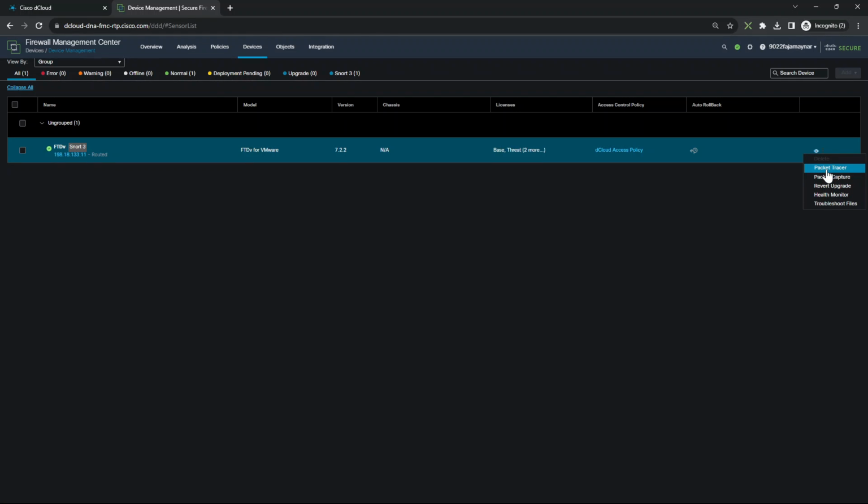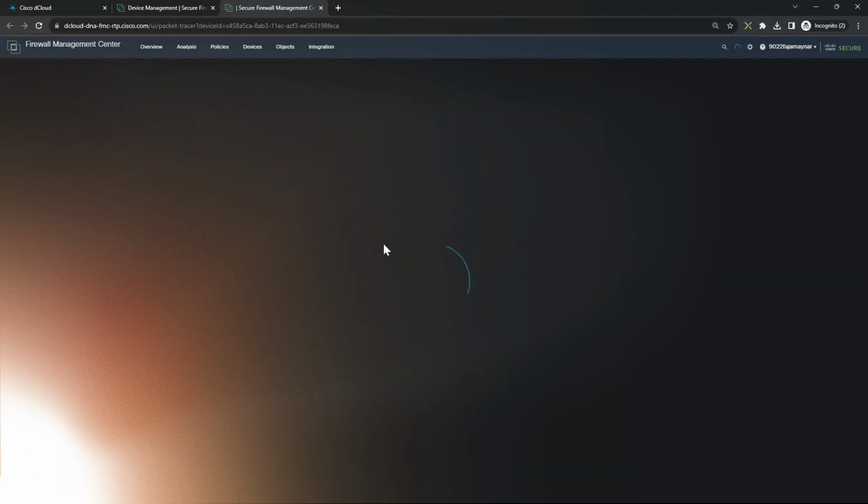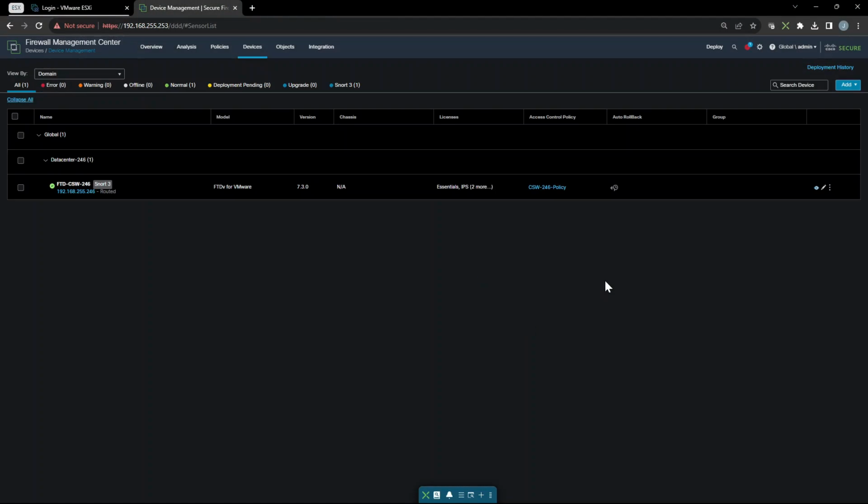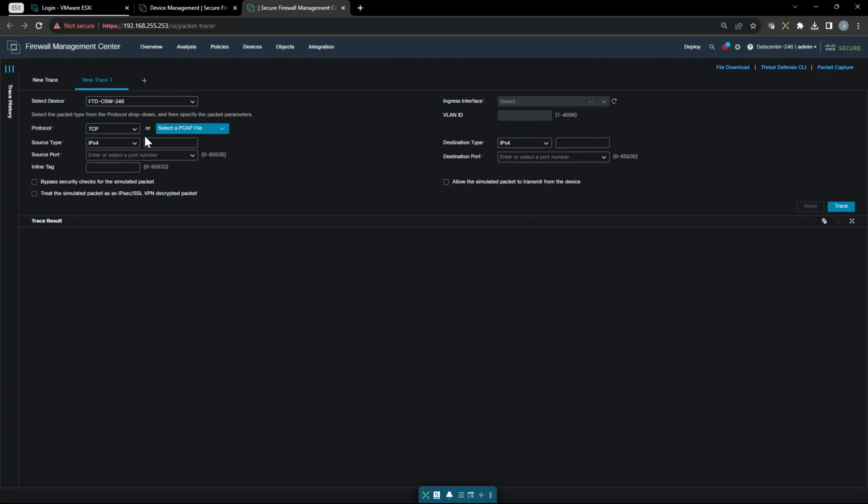Now let's jump into packet tracer. Now, Packet Tracer allows us to simulate policy, which is pretty neat. I can actually go through and say, all right, let TCP/IP, IPv4, this is the host. I could also use a PCAP, but this is the host, maybe the source port. Well, this is going to be upper layer port, so 3245. In the outside interface, destination type, 8.8.8.8 based on IPv4 and maybe HTTP as an example. Go ahead and trace that.